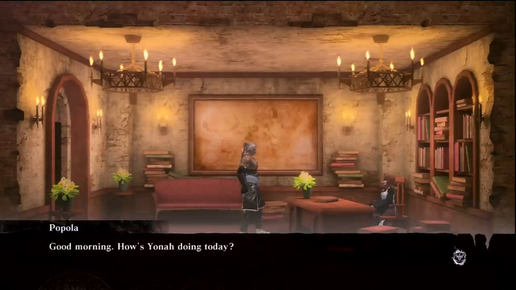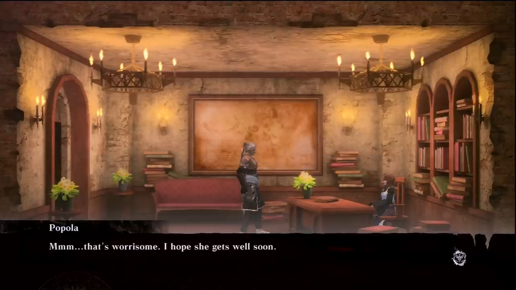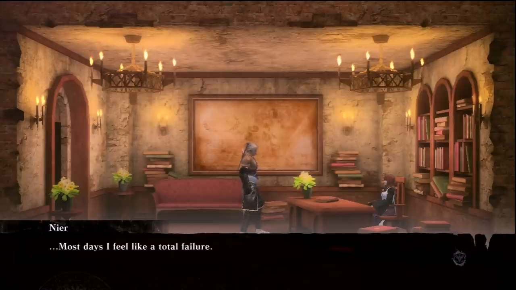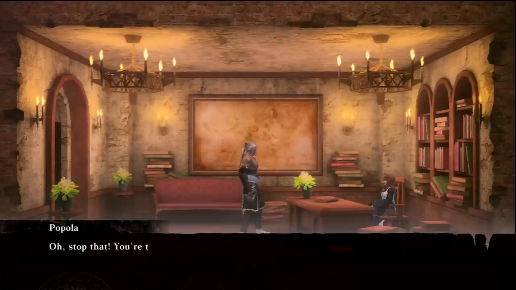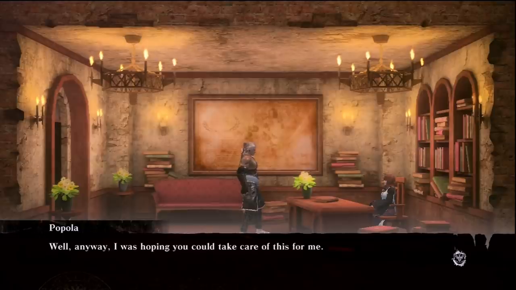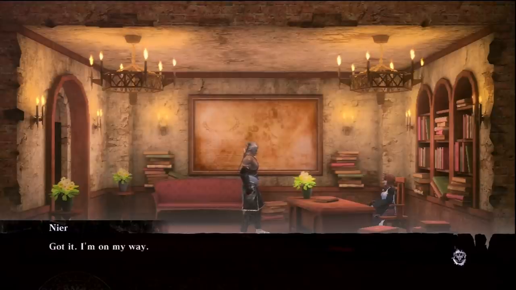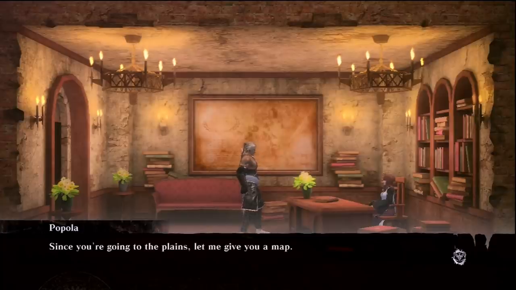So Nier, whether you're the brother character or the father character, in providing for Yona, does a lot of odd jobs, a lot of dangerous work, involved with hunting or fighting off shades or whatever it is to protect this village. And in return, they let him live there with her, and you'll get paid. That's how money works in the game too. You do these odd jobs and people pay you 1,000 gold here and there. So you go into the library, usually report to Popola. She gives you jobs.